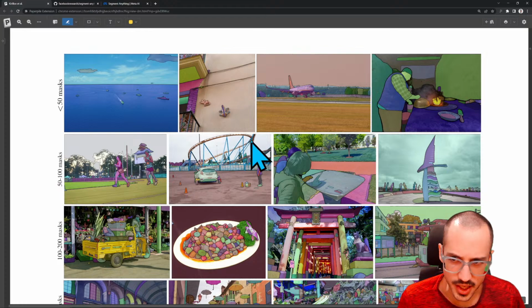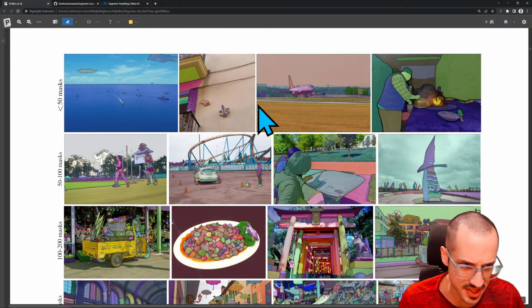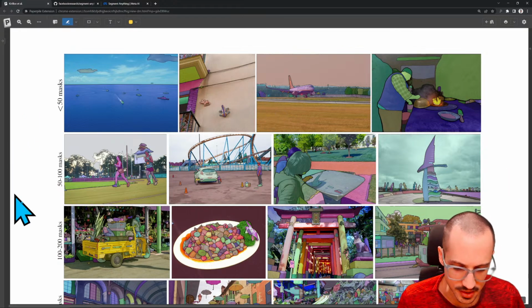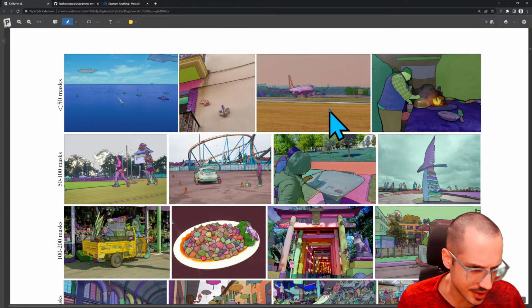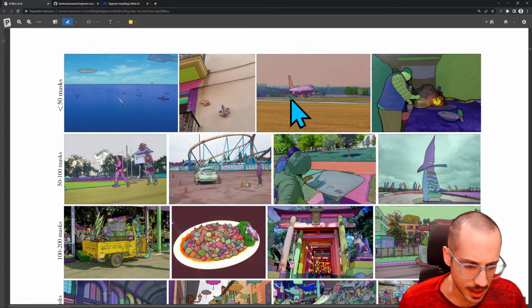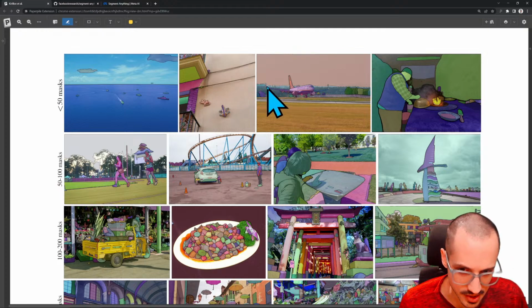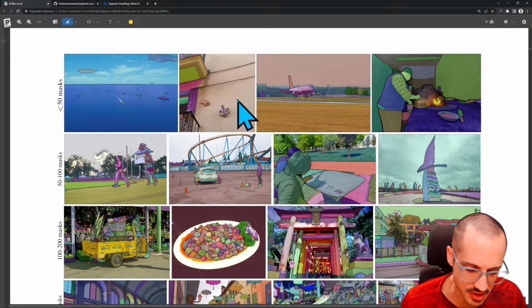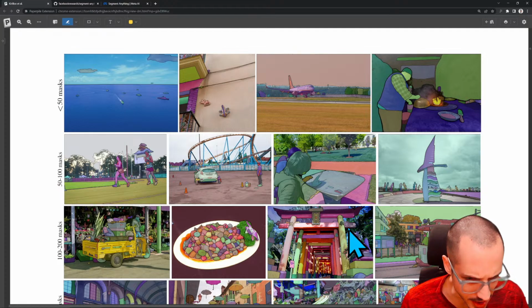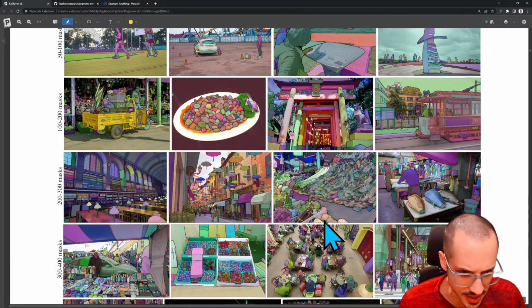So some of the things to look at here is the relative size of things. So you see how here you have one object category, this grass, and that is a very large segmentation mask. And then in the same image, you have a segmentation mask for a little bush in the background. So this is something in segmentation that's always been an issue before, and even in object detection too, being able to detect small objects simultaneously with the kind of objects that are big, and not big and small in the sense of the real world, but big and small in the sense of how much of the image they take up. So I like to see that.